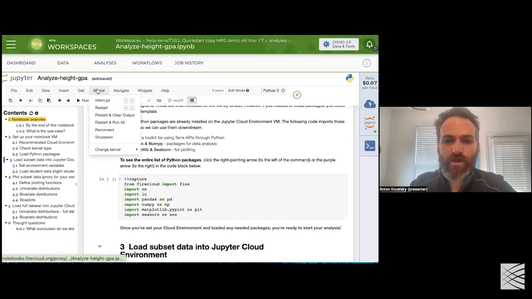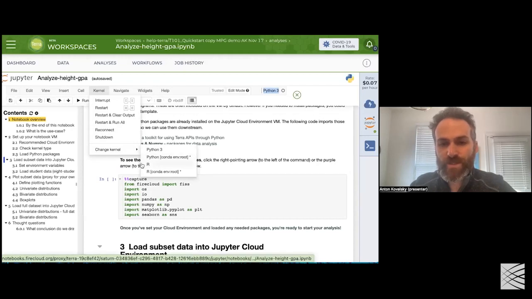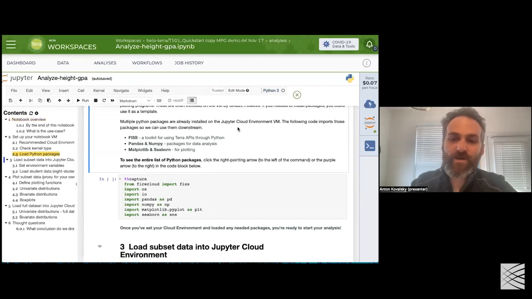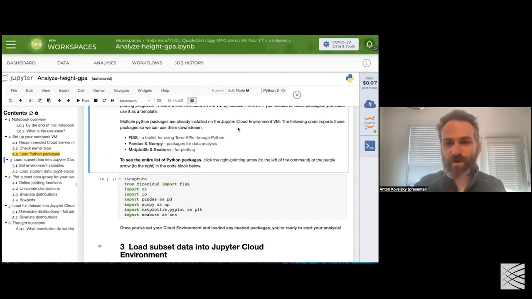So with that, I'm going to point out where we do things like restart our kernels and where we can change the kernel. The kernel that we're using for this notebook is a Python kernel that's indicated right over here. If I wanted to change that, I could change it to an R kernel or whatever options you see here. We have additional kernels. So if you want to run an R notebook, you can do that. All you have to do is change your kernel in the middle of your analysis. So if you really want, you can have a notebook that's full of both Python and R, and some of those cells will work with one kernel and some will work with the other kernel.